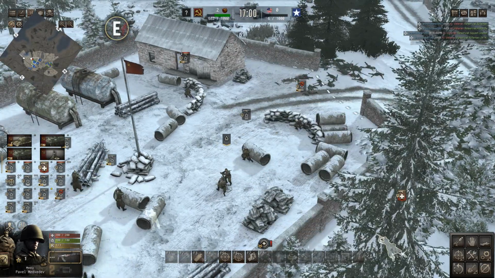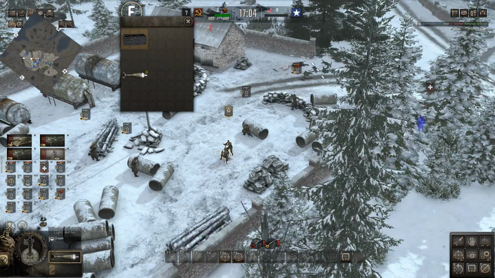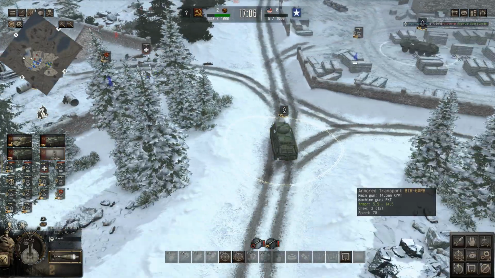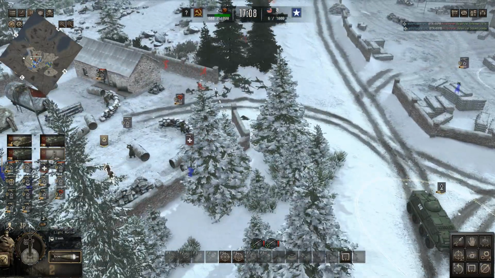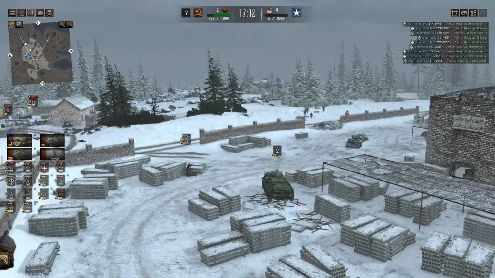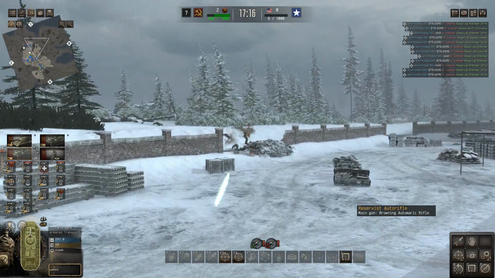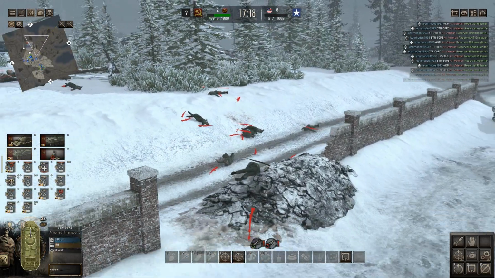Combat medics should probably just get in there and hide. I think he's low on ammo. What he can do, run over there, get rearmed by the APC. They're just shredding the infantry. Look at that. Nice to see the 50 calibers being used. What did he have just then? Hello, Mr. What were you?